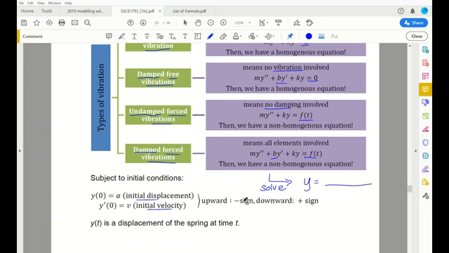Then this is about the negative and positive sign. If upward is negative, then downward is positive. I think this is for the case of a vertical spring only. We have downward and upward: the mass going downward is positive, and the mass going upward is negative. In this case, if the spring is like this, then we can define on our own whether we use stretch or compress. If we consider that positive, then this way must be negative.